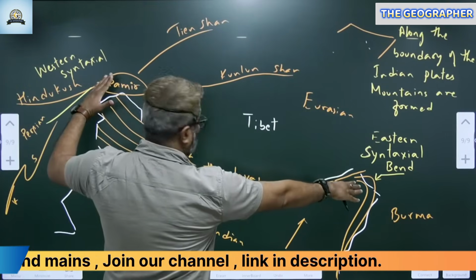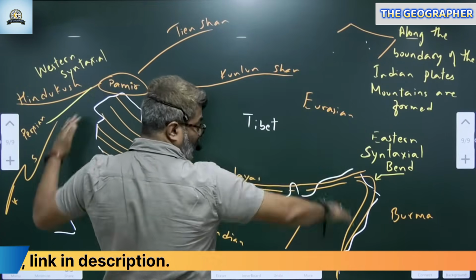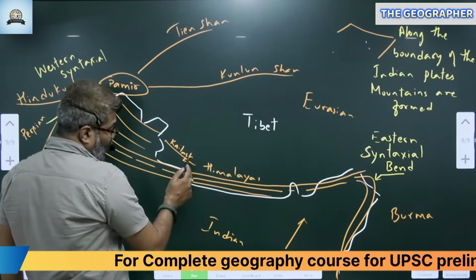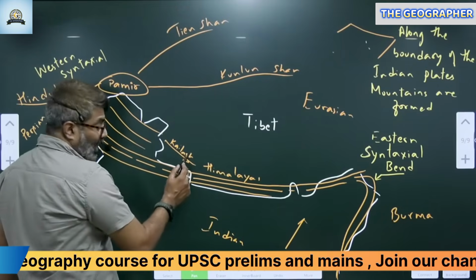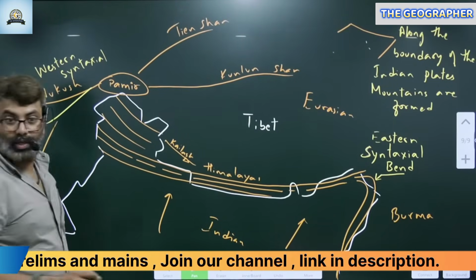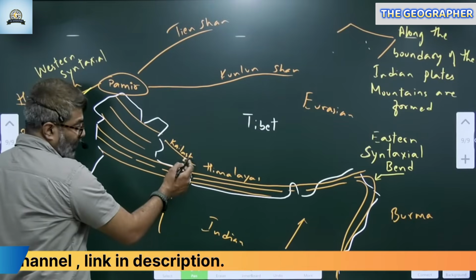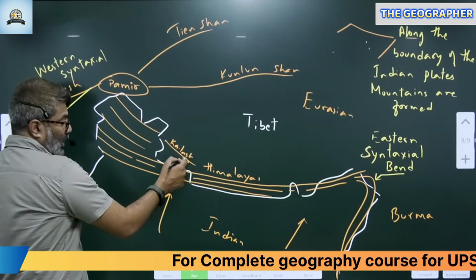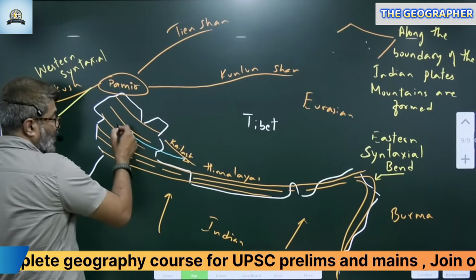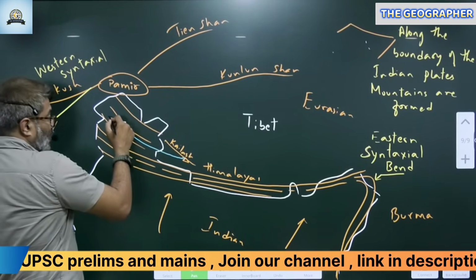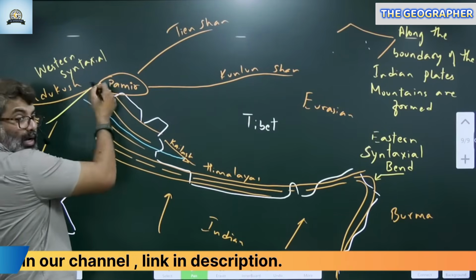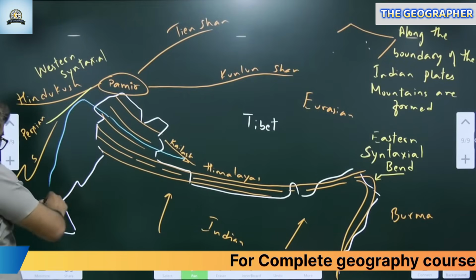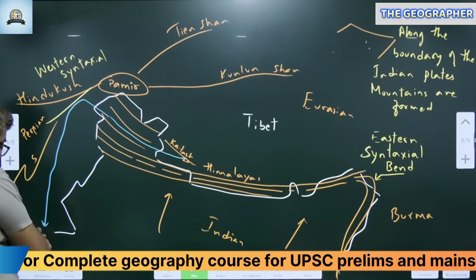This is one syntaxial bend, this is one syntaxial bend here, where the rocks turn down, mountains turn down. Notice this here. This is Mount Kailash. Mount Kailash is the source of the Indus River. It takes birth here. Here all of you, all eyes on the board. The river takes birth here and flows like this, between Ladakh and Jaskar range. As it comes here, we get mountains. I told you, rocks are bent like this. So the river turns south here and flows into the Arabian Sea.